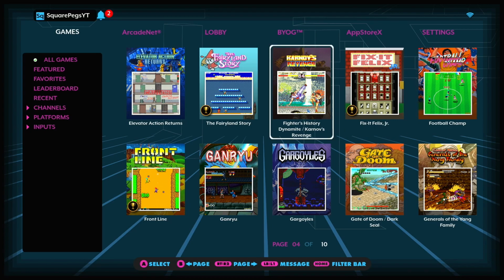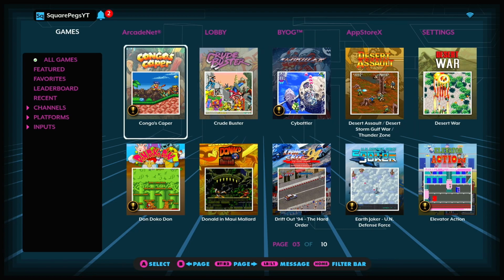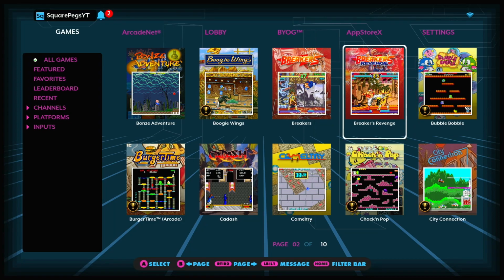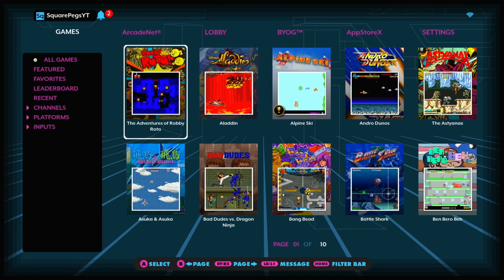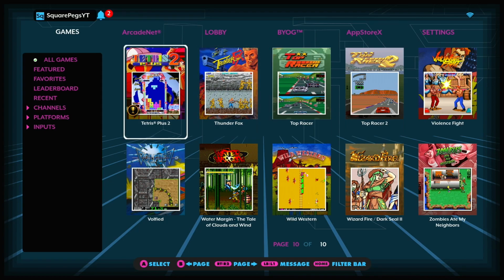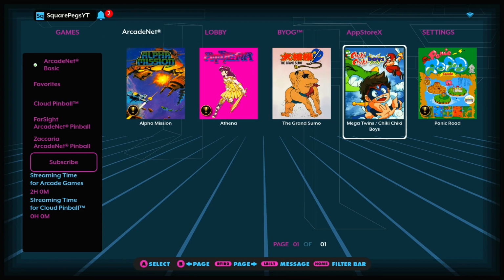Operation Wolf, The Lion King, The Legend of Kage, 3 Joe and Matt games, The Jungle Book. Just some really clever stuff on here, and I like that all this stuff is on here. I even like that they included Fix-It Felix Jr. I thought that was really cool that they included something so new on here. And there's a lot of stuff that you're able to go through and play, and I'm always down for games like Burger Time. I mean, I love having Burger Time on here. It's a fun game. It's a very simple game, so I'm not surprised it's on here, but it's just kind of a nice thing to toss in and have on hand.